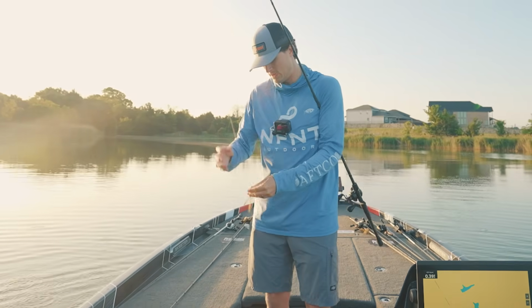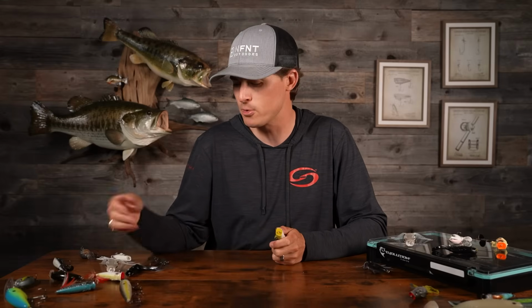Now, at what point in the year should you stop throwing a topwater frog? When does this stop becoming efficient? I would say, for me, I fish it throughout all the fall, but like late October, November, for me here in Texas, the frog bite is practically done. Again, the subsurface stuff, not just deep stuff. The bass still may be shallow, but I've just found for the most part, they'll bite other topwaters up shallow, like buzz baits and walking baits and ploppers, but the frog bite is just not nearly as efficient as it once was. And then as soon, of course, as winter gets here, the fish are not biting a frog.